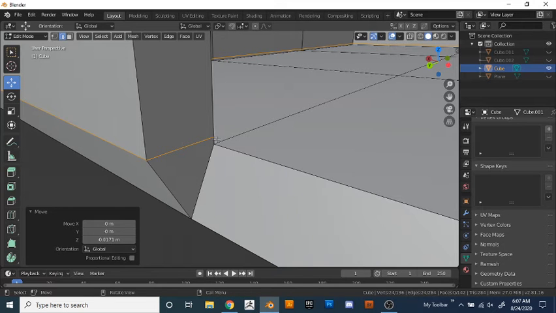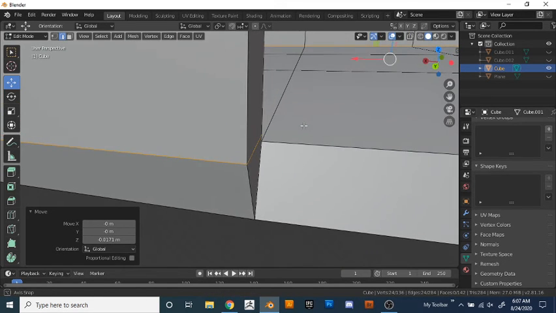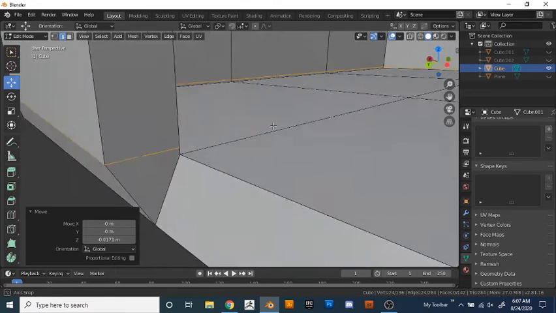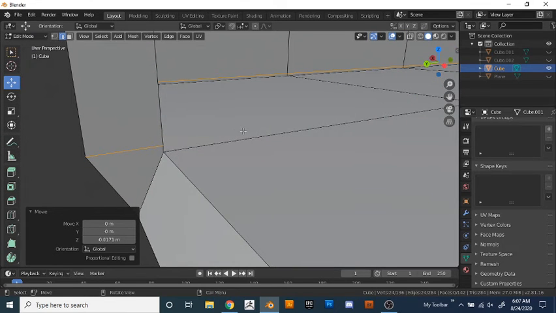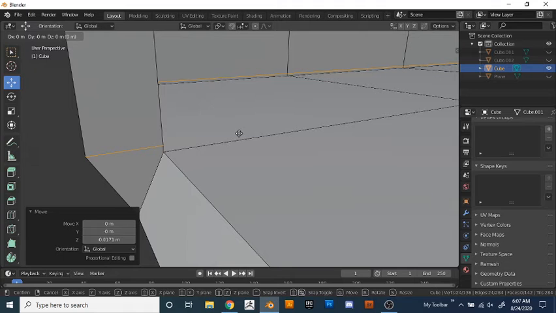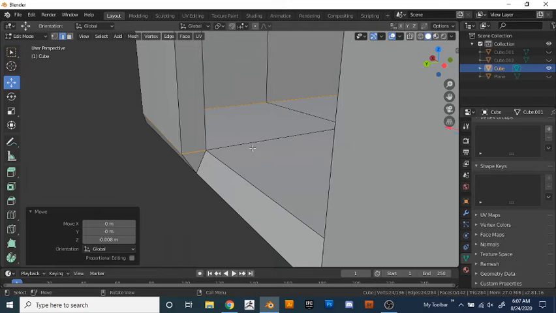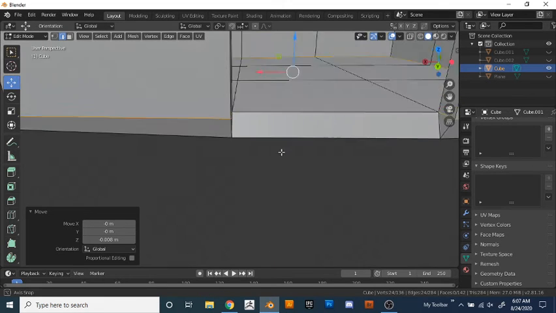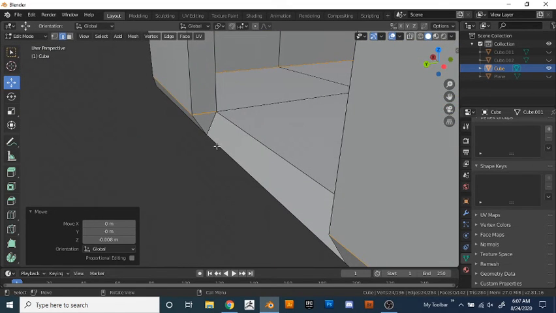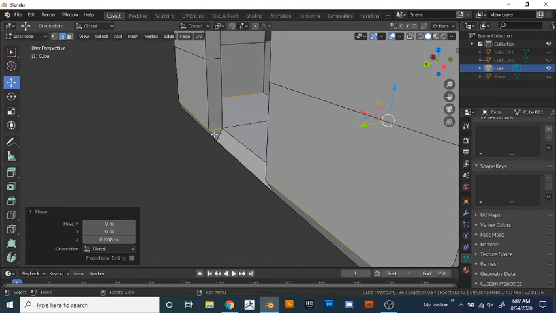So I'm in here, and I can't really easily get to my gizmo, so I'm going to hit G for grab, and I'm going to constrain it to the Z axis by hitting Z. Now you can't see anything, but this is what's going on. And I'm going to move it in the Z axis. Now I can slow that down by holding Shift. Awesome. Okay. Alright, that worked. That did good. Let's see what else is going on.